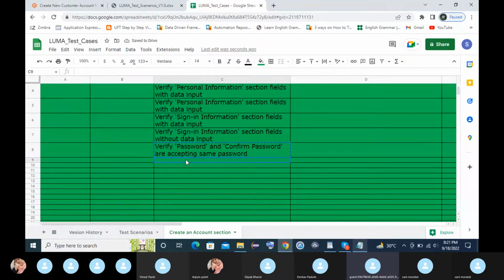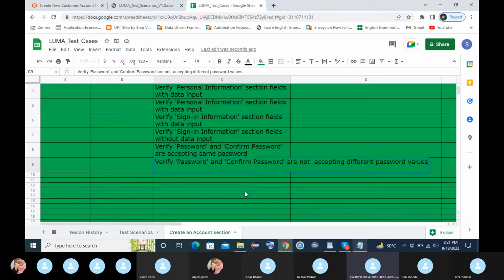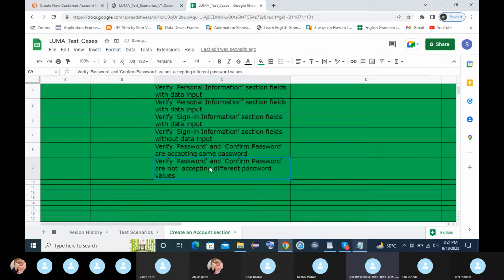What can be the negative test case? Are not accepting different password values. This will be your next negative test case.